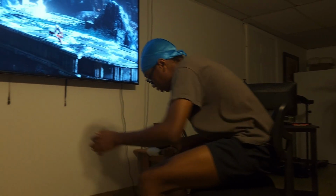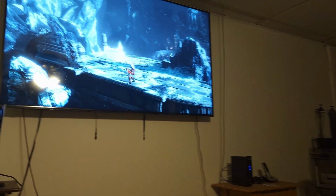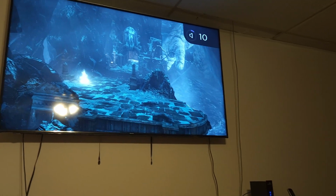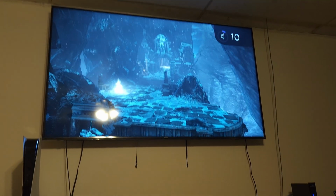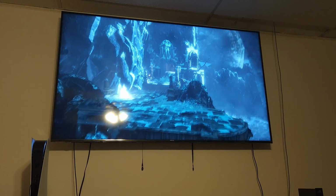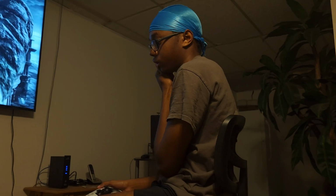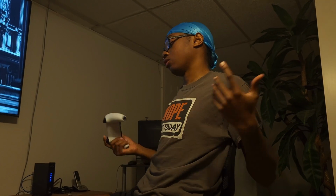So, I finally got it to work. It's now showing up on my computer. Audio and everything is working. So yeah. That's it. I am prepared for God of War Ragnarok. Hopefully all I gotta do is push record. I still gotta figure out how to really work OBS and how to maneuver around it. But as of that, I already know how I'm gonna do my webcam and just record from my phone. But yeah, that's about it.